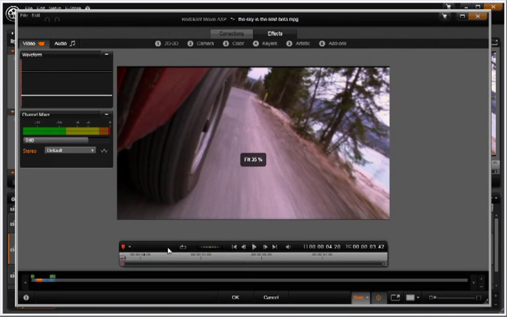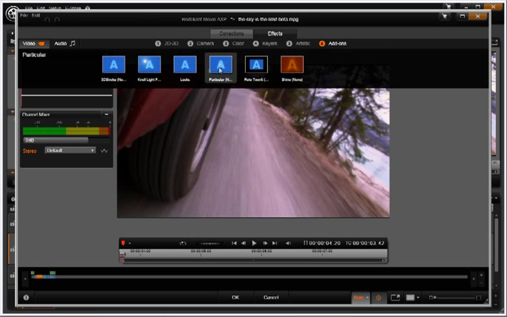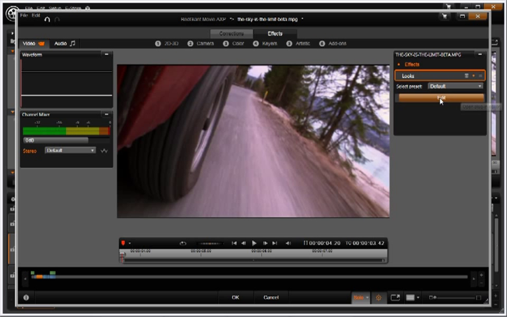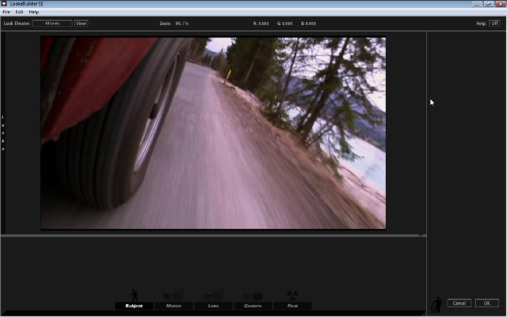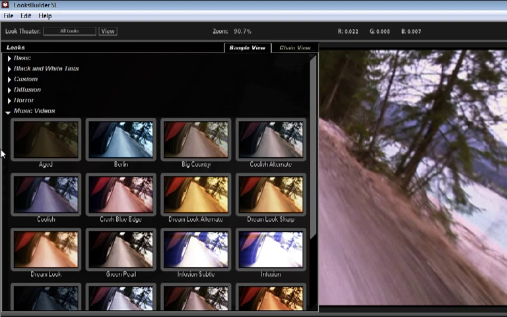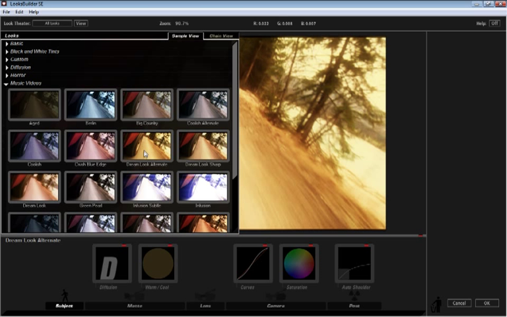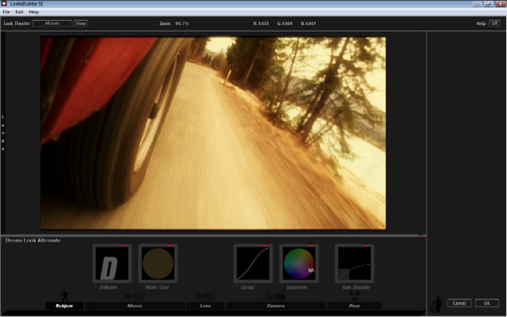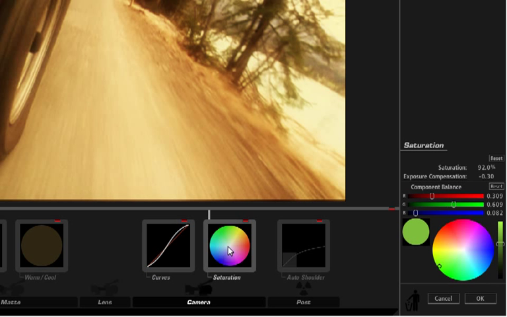Go to the next video clip, and let's go to Effects, Add-ons, Red Giant, and Looks. Click the Edit button. You will be taken to the Looks Builder. Click the Sample View tab. Then roll your mouse cursor all the way to the left, and you will see categories on many different presets. The presets have thumbnail views based on the clip you have selected. This is a very convenient way of selecting a preset. When you have selected the look you desire, you will also see a chain view of the different tools used to create this preset. If desired, you can then tweak this look further using these tools.